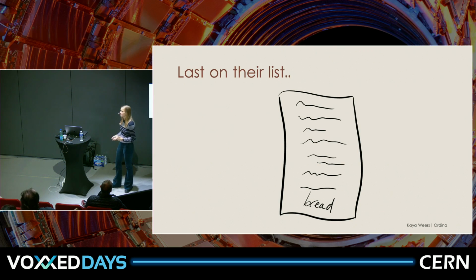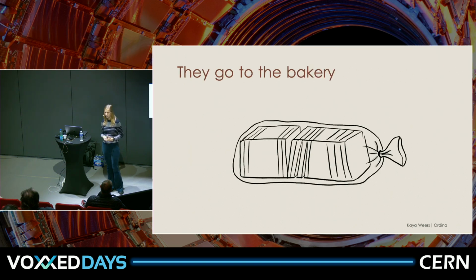So next on the list and last on the list is bread. They first go to the bakery inside the supermarket and they order bread. So they go to the counter, they say, please can I have a bread? And they get sliced whole grain bread. They get it and it's okay-ish. The bread is fine, but it's not that crispy. It's fine for just grilled sandwiches or so.